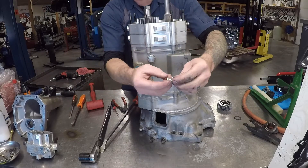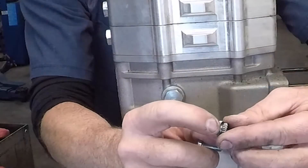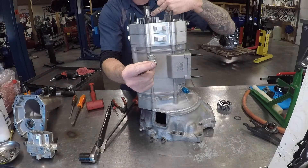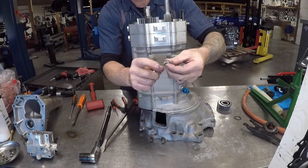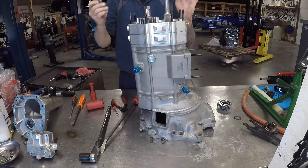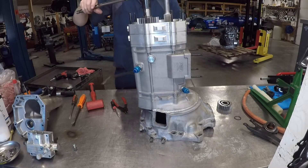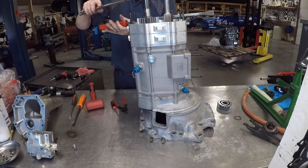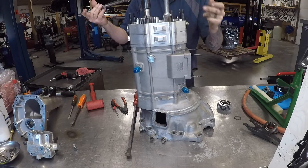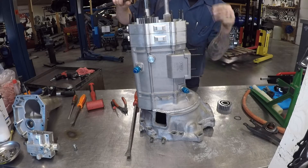So what we have here is a double splined lock. This outer spline here goes into the nut; the inner spline goes into the counter shaft. Now these splines are offset, so when we go back together you have to find which position it will go into. Now some of you might be thinking — why won't the transmission turn freely? This one does because we don't have a gear on it. I'm in two gears, and when you go into two gears it locks the transmission up, and it's a really good way to break the big nut loose.